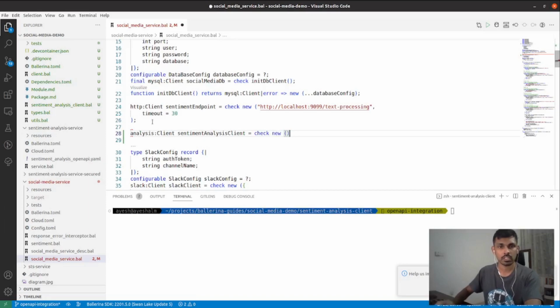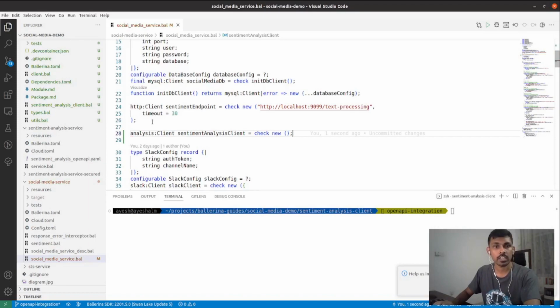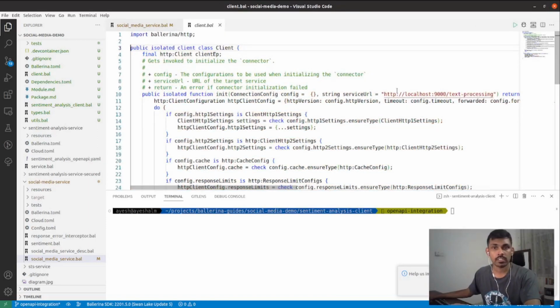As you can see, I have not provided the service URL here. That is because in the client code, the service URL has been configured with a default value. So unless I have to change this value, I don't have to provide it.